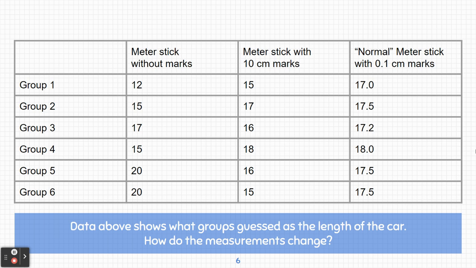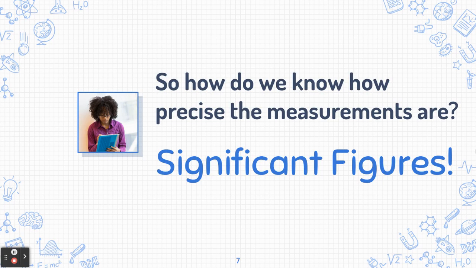And so I want you to notice that this shows us how accurate the students thought their numbers were when they were measuring with these different meter sticks. And that's exactly what significant figures do. We want to use significant figures to tell us just how precise the measurements are.